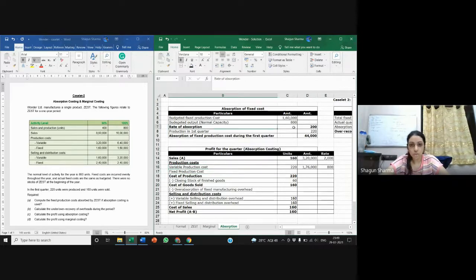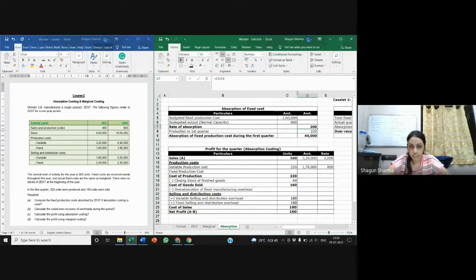Here we see that my budgeted production fixed costs were 1,60,000. So I record that, and my budgeted output, how much I expected to produce, was 800. So what we have done is we found a rate of absorption by dividing my fixed production overheads by my number of units. Technically what I want to drive home here is that in variable also we used to find such a rate, but in variable that rate is correct because variable changes per unit. Fixed cost does not change per unit, I have arbitrarily made it per unit, just for the purposes of finding my estimate.